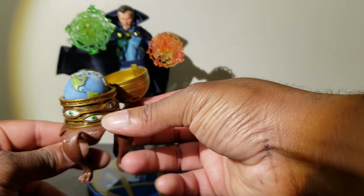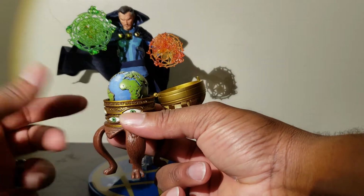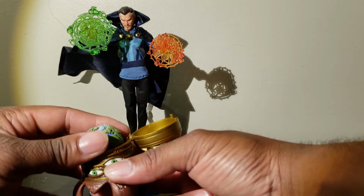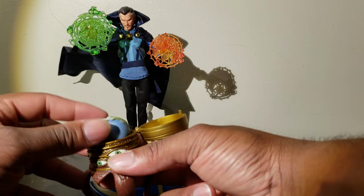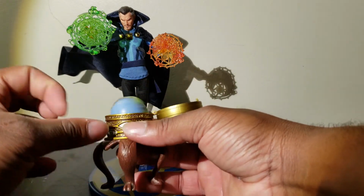Now, I assume this is for locating things or people or objects. It can come up, and there you see it can sometimes lock in place, but for the most part it just falls down. But it feels pretty nice. Nice solid globe. Alright. That does rotate.